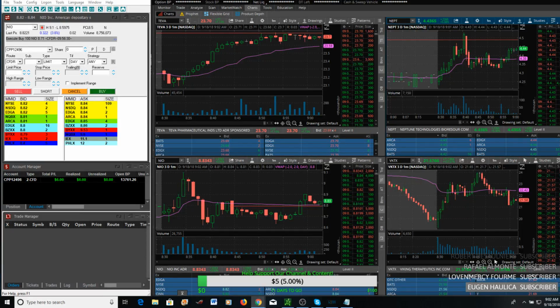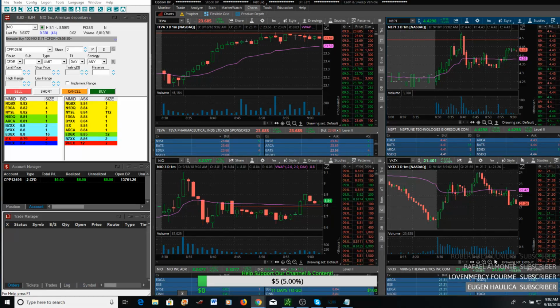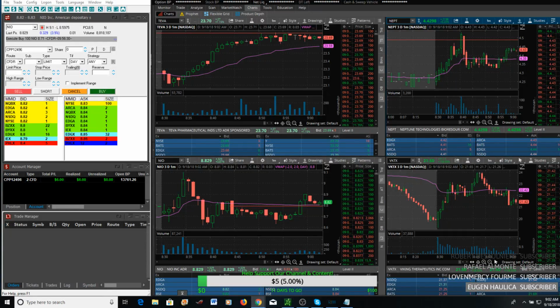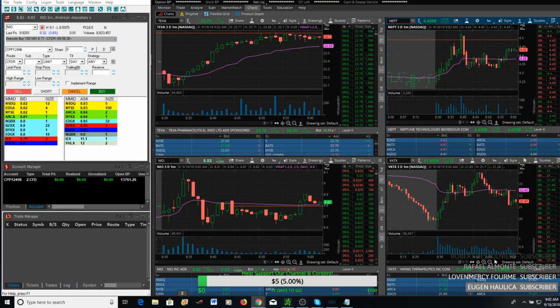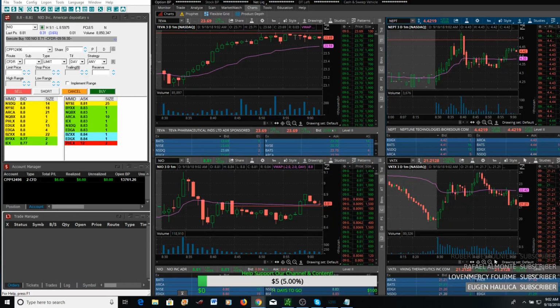All right, guys. Watching VKTX here, guys. I want this stock to bounce up to the support level, which is $22. I'm looking for 22. Then we could risk off of 22.40. It would be a smaller share size, thinking about 50 to 30 shares, somewhere in there. But I do need this bounce to go back to the support so that I can have better risk to reward on this trade and have that move back down to 21 to look for that first profit.